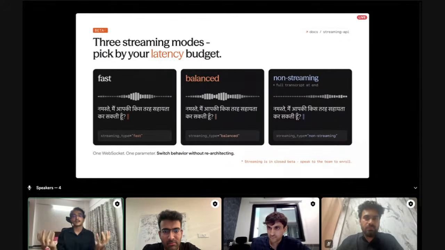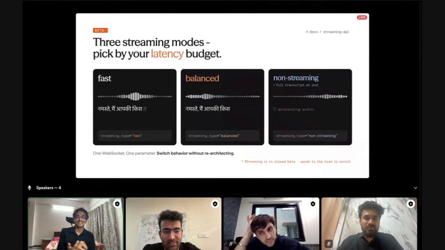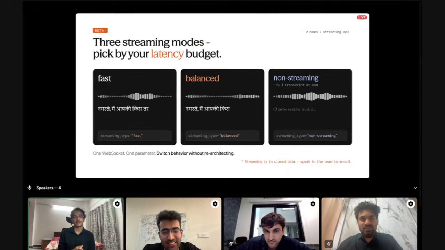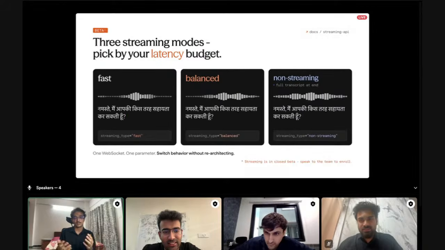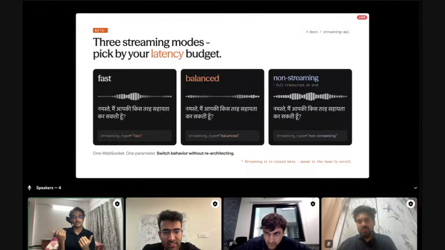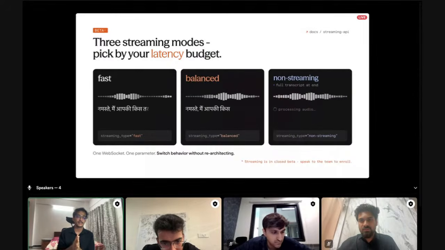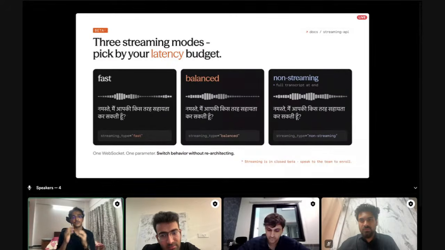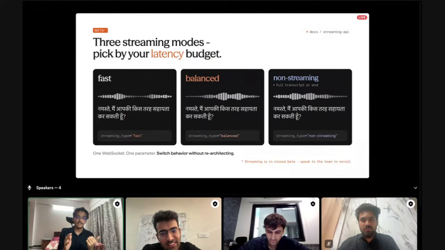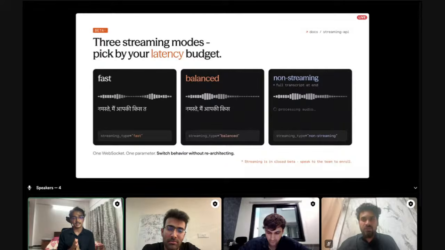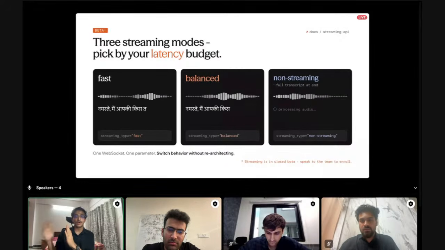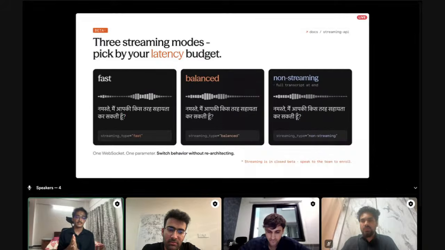Of course, I can't tell you about the model architecture, that's confidential. But what I can tell you is it's an encoder decoder based model, and generally the encoder is non-causal. So the encoder looks at both the previous context and the future context while making the representation. But we were able to make the encoder causal. So the encoder is now only looking at the past audio context when making the representation. This also allowed us to cache these representations, so when new audio comes in, we can still use the previous cache.